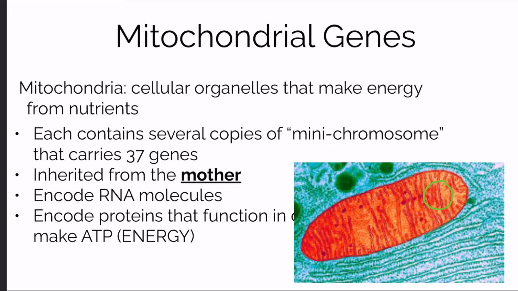All of our mitochondrial DNA all comes from our mother. And so that's actually pretty cool that all of your mitochondrial DNA comes from your mother. It's going to encode for RNA, and then that's going to code for protein, which is going to produce energy. So all of our mitochondrial DNA always comes from our mother.